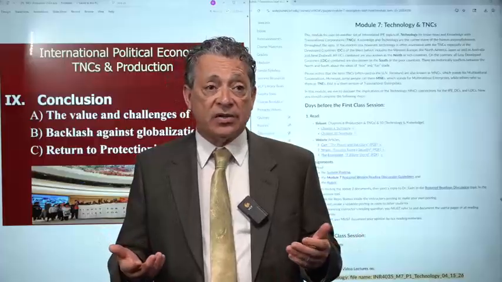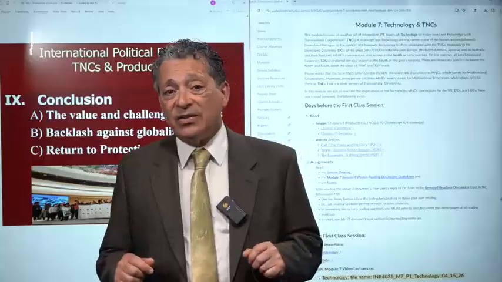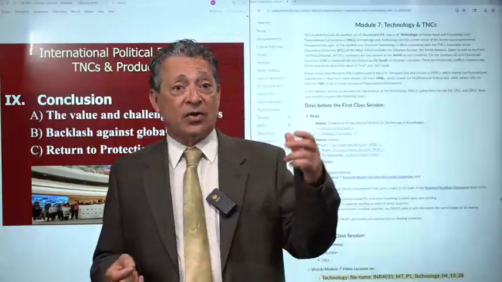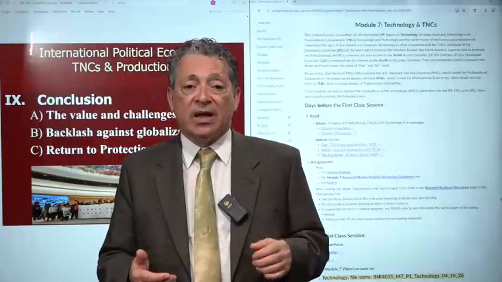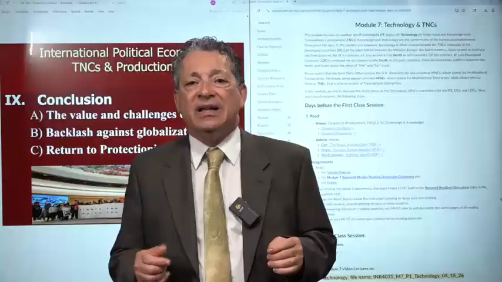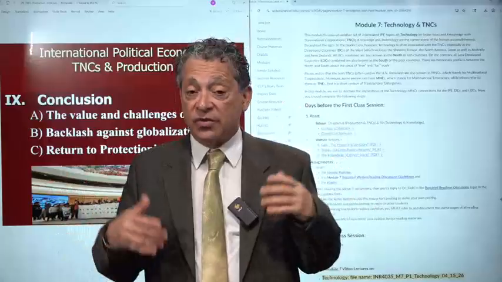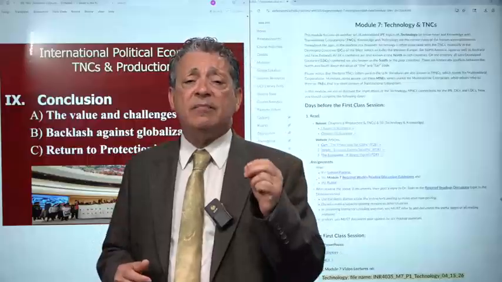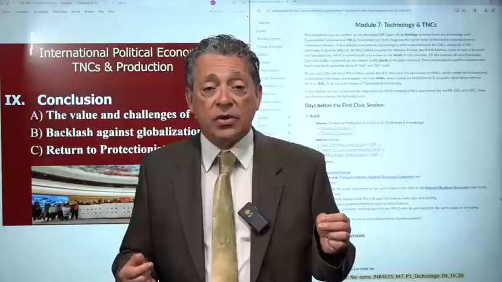Some of our founding fathers, like Alexander Hamilton, were like that at the start of our republic. But at that time, he had very good reasons, because we were a developing country trying to compete with the products coming from Great Britain. So he said, well, we need a little bit of protection. But usually when you are at our level, that type of protection actually hurts you in the long run, because the industries in our country, which are very sophisticated, become lazy and do not really go for innovation, because what is their main purpose? What is the main purpose of any corporation?